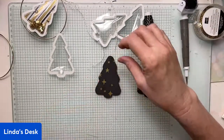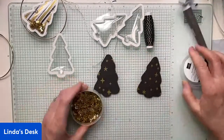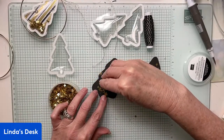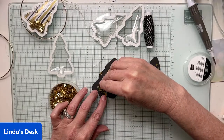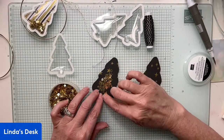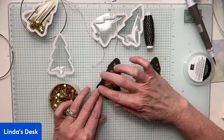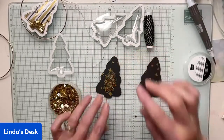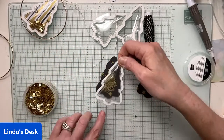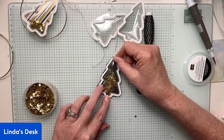All right, so what I'm going to do is take my little stars and put them in the middle of my tree. You want to have enough to get a good effect when they shake, but not so many that they're spilling out everywhere. I'm going to make sure they're sitting in the middle, so that when I put my tree down over the top with that sticky edge, I don't have any stars caught under it. I'm just going to position that right there over the top.